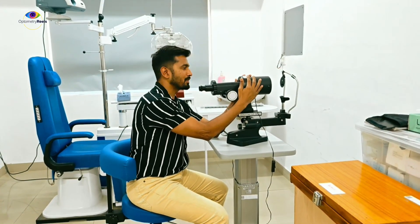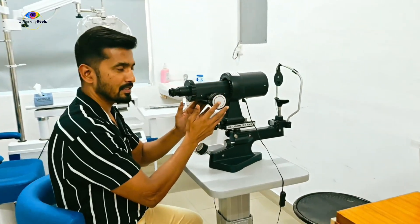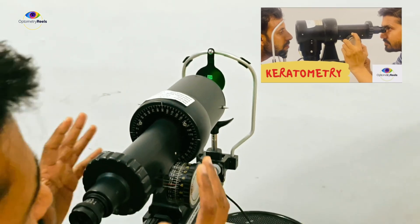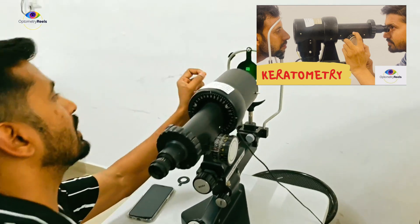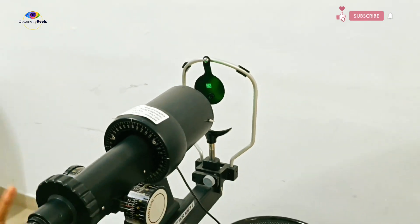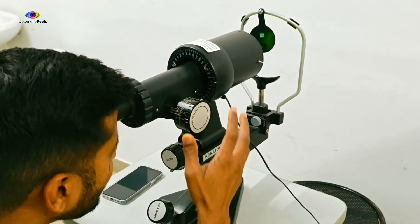This is the Barcelona model of manual keratometer. It gives us two values: K1 and K2 — the horizontal as well as the vertical reading. Through here you can find the axis. The details of this keratometer are already covered in my previous videos — you can have a look. This is a dummy eye with a curvature of 7.5 mm. Before showing extended keratometry, let me check whether this keratometer is calibrated.